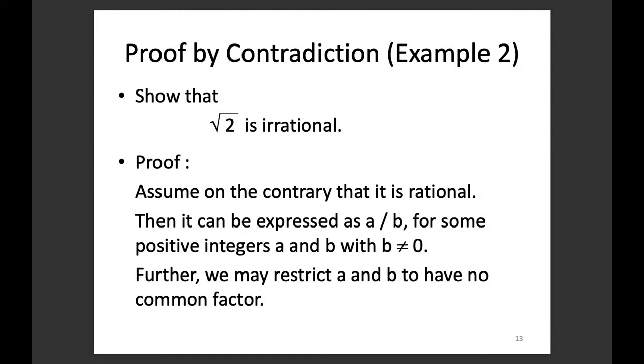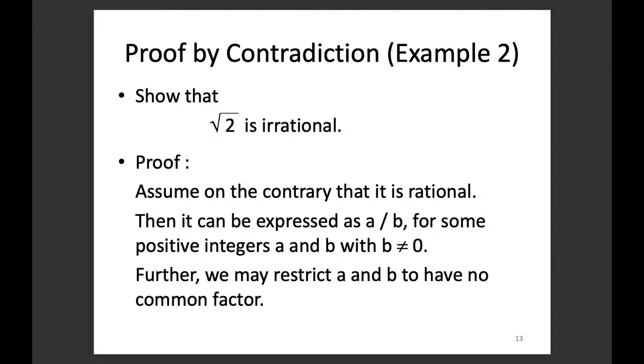So for instance, we have a number 2 over 8. We can always take away the common factor from the numerator and denominator at the same time, so that we can simplify it to make it into 1 over 4. Okay, so when we have a over b, we can always take away the common factors from them, so that after doing this, a and b will not have a common factor anymore.